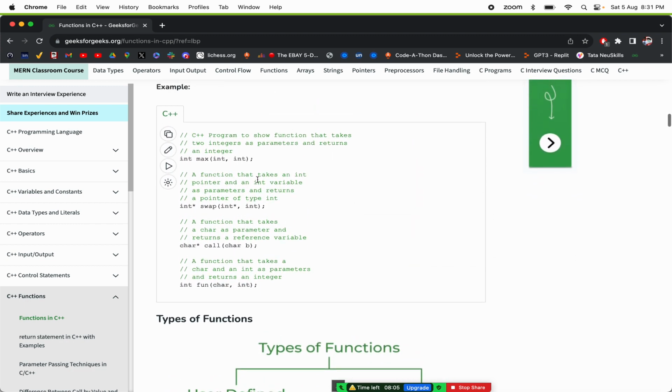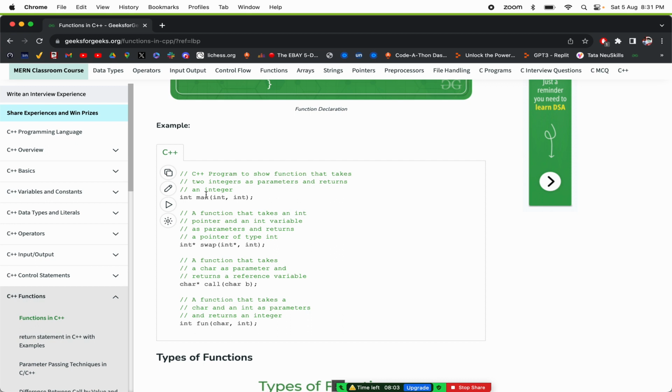All right, here's an example. We have a max function that is returning an integer data type and is taking in two integers. It is a C++ program to show a function that takes two integers as parameters and returns an integer. Next we have a function that takes an integer pointer and an integer variable as parameters and returns a pointer of type integer.